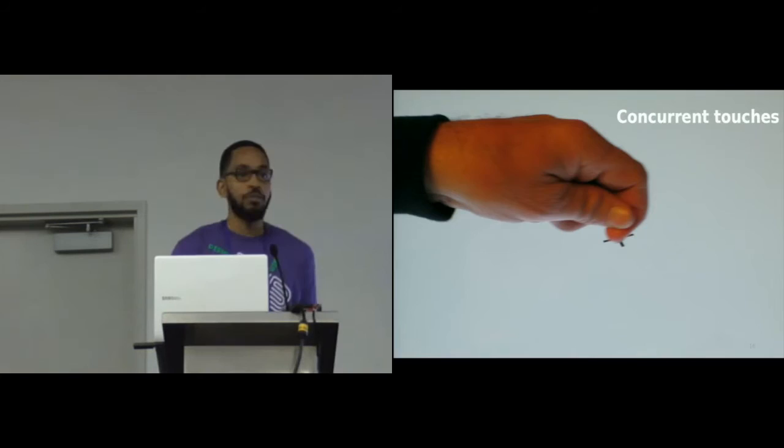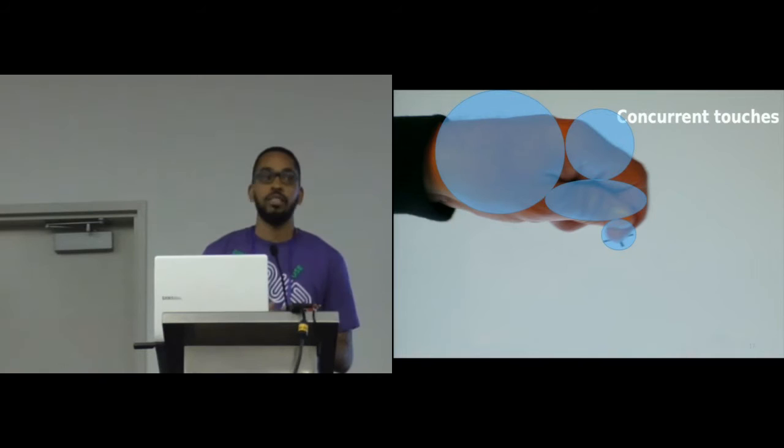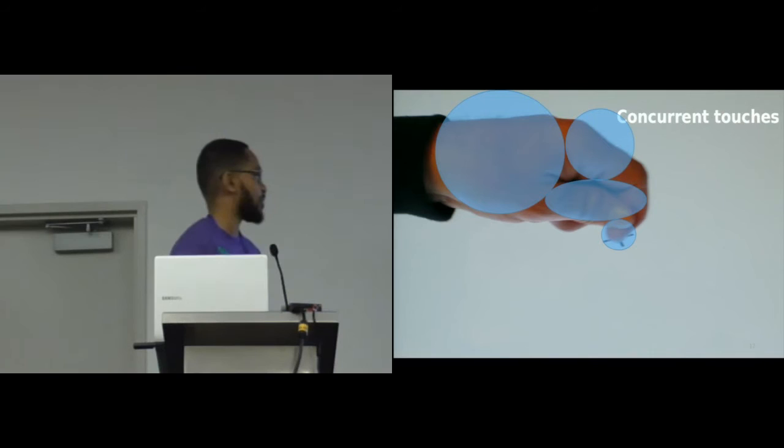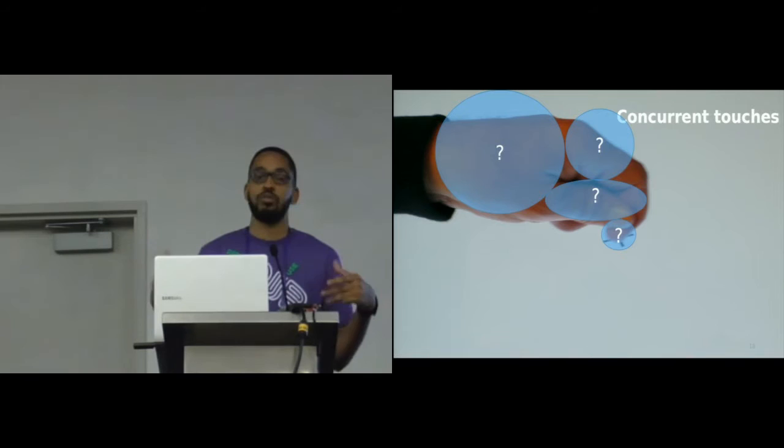So the first is concurrent touches. So typically when a person touches a touchscreen, a single finger touches the screen and the contact point is registered, and the center of that contact point is taken as the user's intended touch location. However, if you're a person with a motor impairment and you touch with the side or the back of your hand, multiple concurrent touches get registered. That's represented by the semi-transparent blue ellipses that you see on the screen here. So then the question becomes, of all of these touch points, which touch points represent the user's intended touch location?